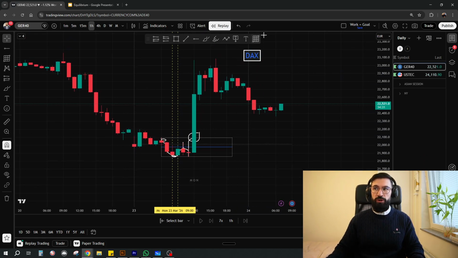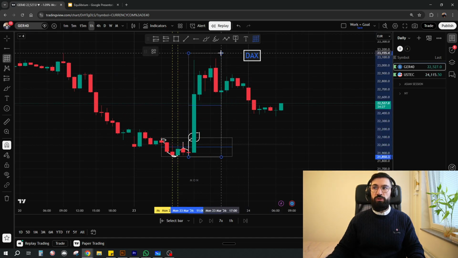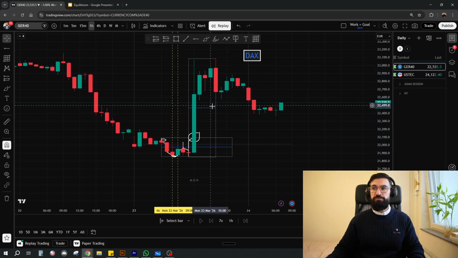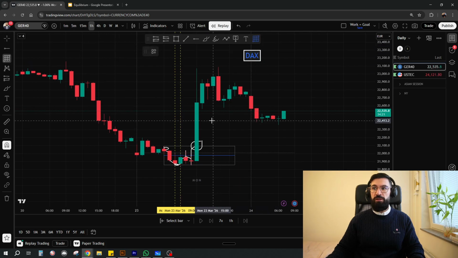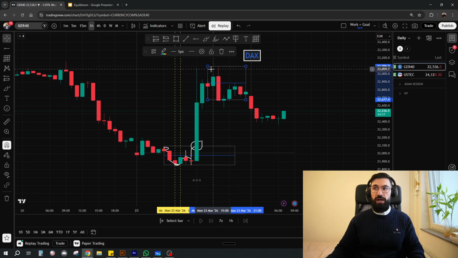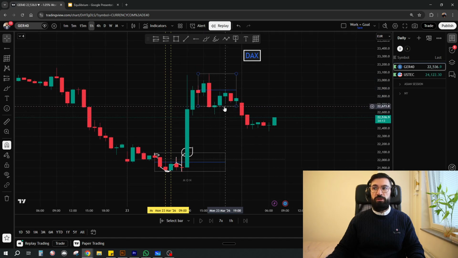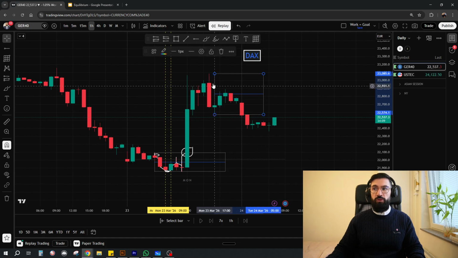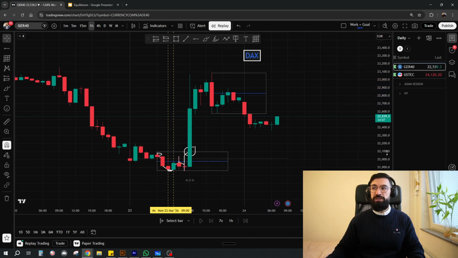So at this point, we have a new low and a new... No, this is not a clear high. No, I don't like this. This is not a clear high. There's a low right here and there's a high right here, right? I don't use this one. There's a high right here and there's a low right here. Just check it out. Just see what the market is doing.